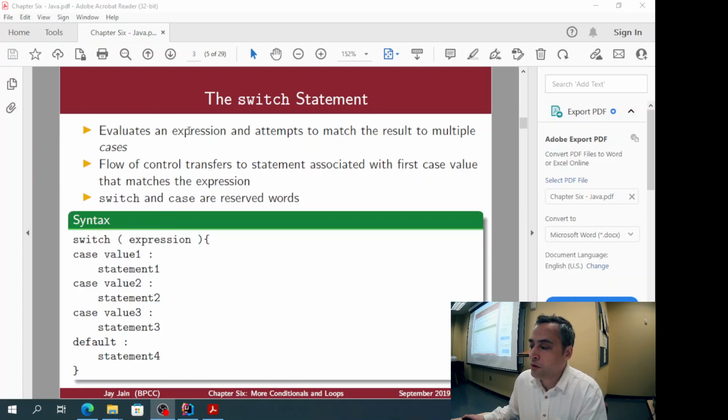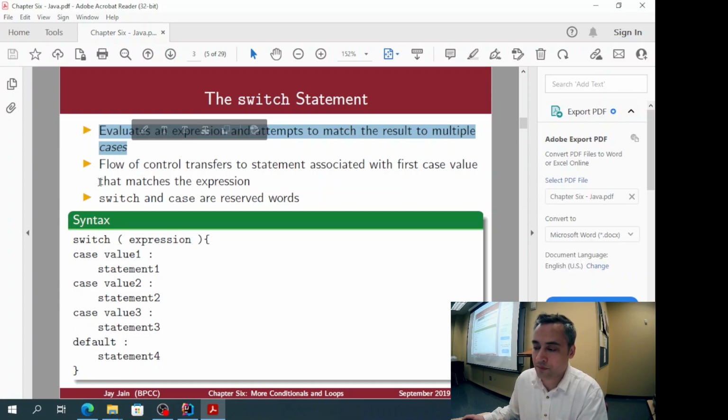First of all, a switch statement evaluates an expression and attempts to match the result to multiple cases. This is an abbreviated replacement for a certain kind of if-else. For example, if x equals 1, do this; else if x equals 2, do that, and so on.